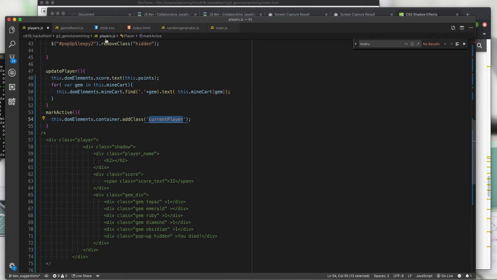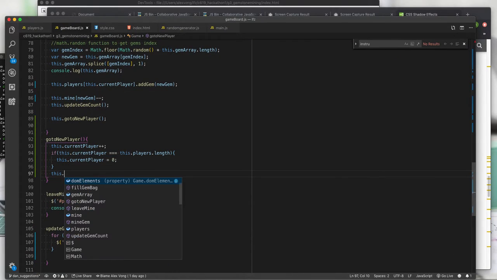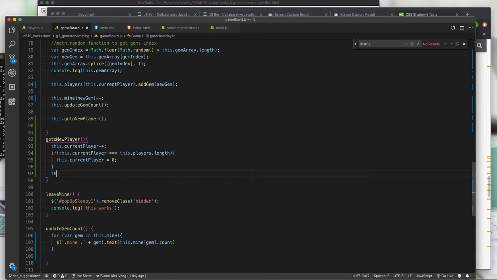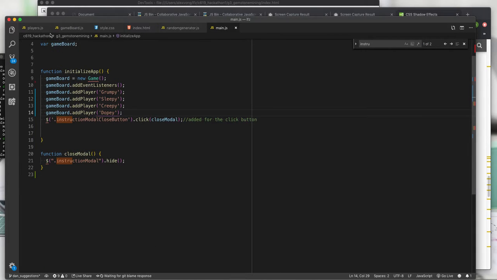We'll make this cheap and, in the game board, come over here and say, okay, this dot players. First off, every element that has dot current player, remove it. Just get rid of it. And then this dot players. Let's do that the legitimate way. Still legitimate. I really shouldn't be doing this, manipulating the DOM element. Realistically, I should do it this way, oops, not the player.